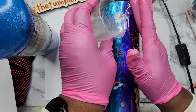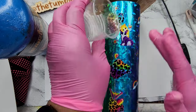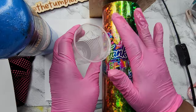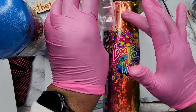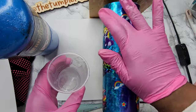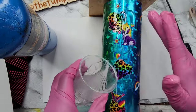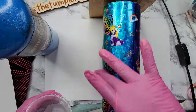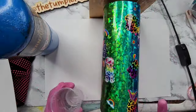Epoxy time. I get so excited about epoxy time because that's when you really get to see your design in glass shape form, and oh my gosh, I just love it. Like, ooh, get into it. Oh yeah, epoxy. So yeah, I'm just gonna place my epoxy on.